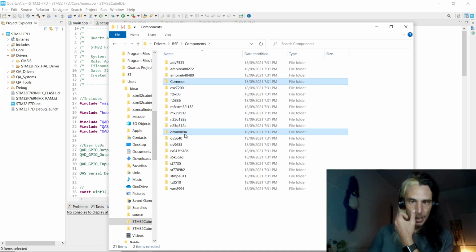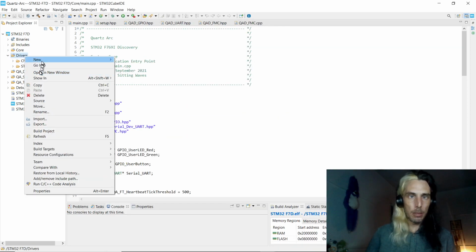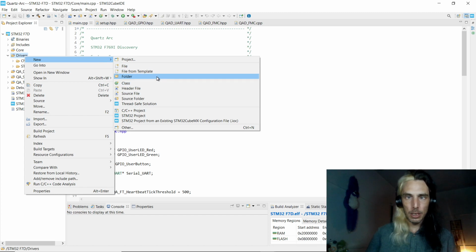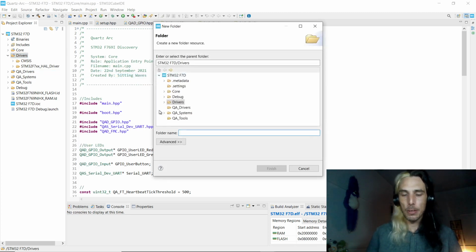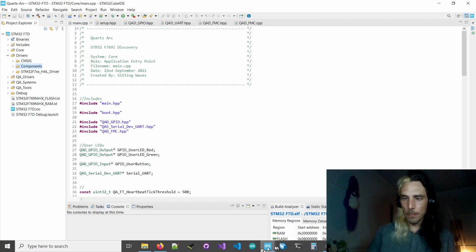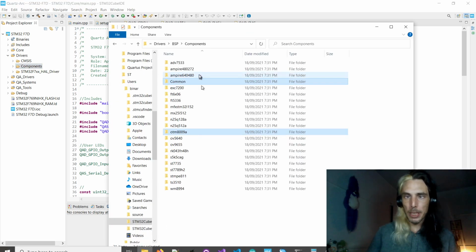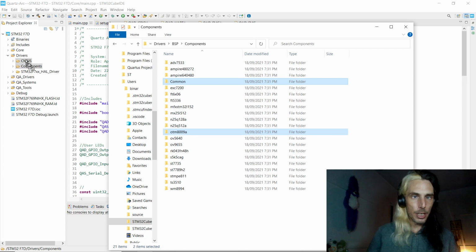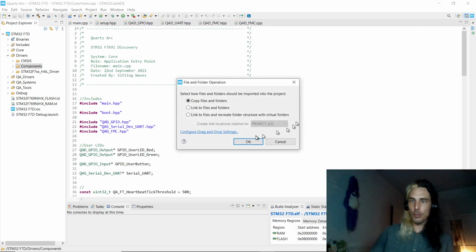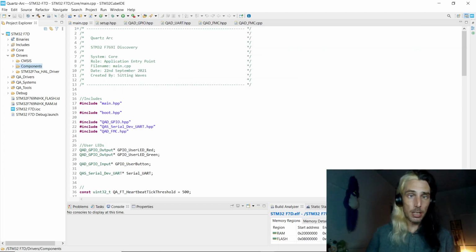So we're going to grab that, and we're going to grab common, and drag these guys. We'll create a components folder in here first, like so. Jump back to this one, and let's drag these guys into there. Tell it to copy the particular files that we want.